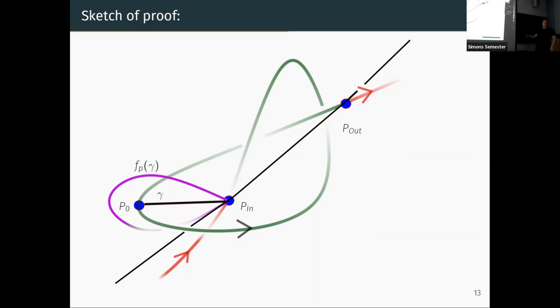P0, if you iterate a long time, will finally reach, well, infinitely long time. It will never reach the cross section itself. However, points sufficiently close to it on gamma would. Okay. I mean, the image of P0 is something which is not even defined. And in fact, this is the main reason why this is a motivation for the proof and not the proof itself.